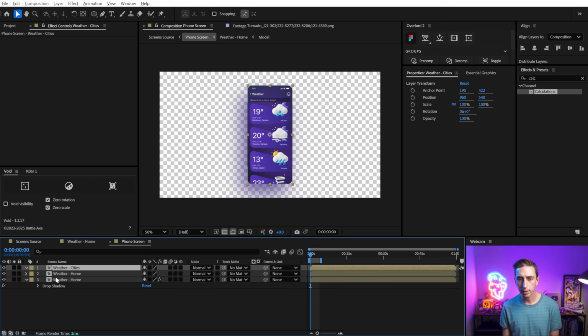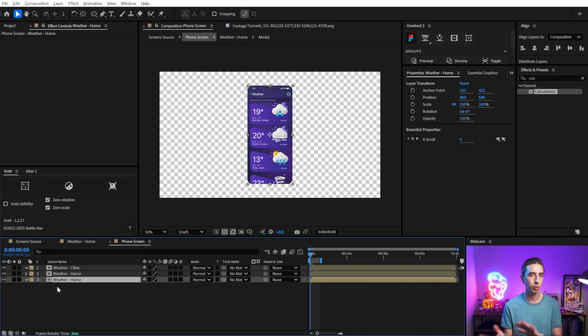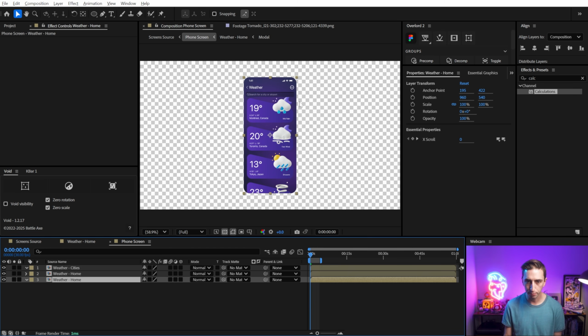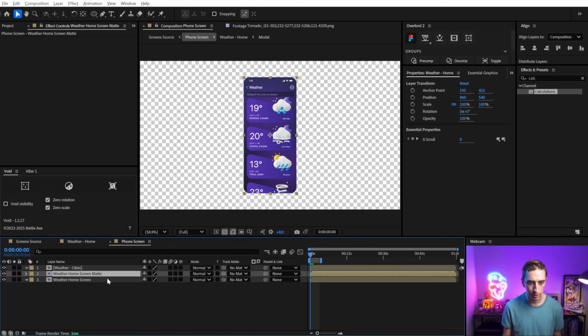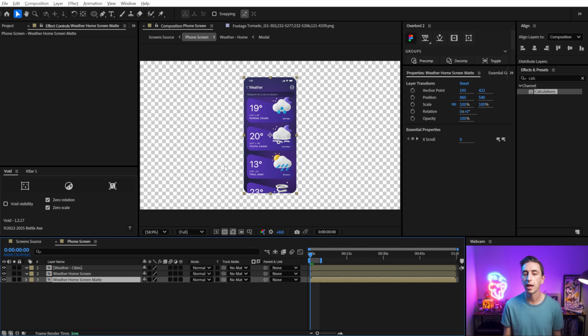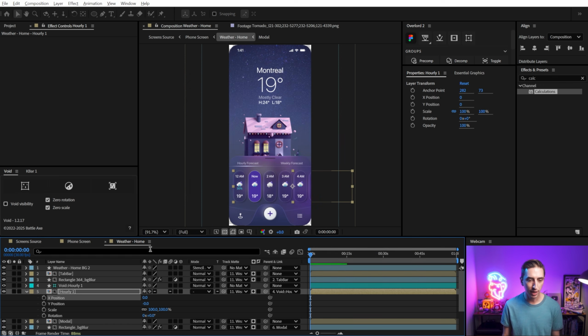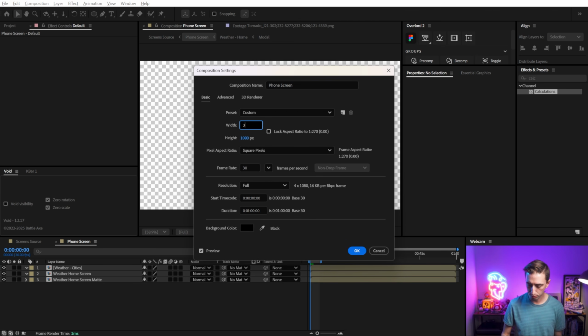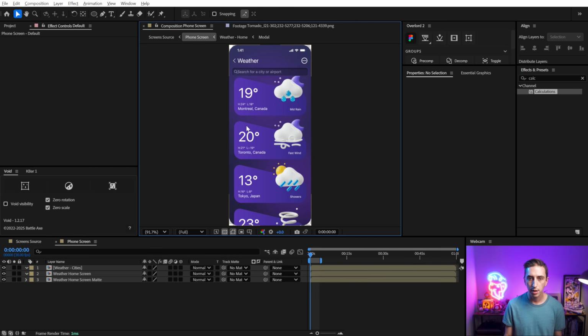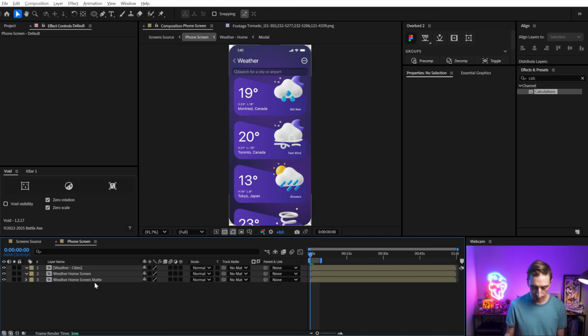I'm gonna go ahead and get rid of these drop shadows just for now, and I'll apply them later in the main comp. But those are our phone screens that I can move around, and let's see, this is the one I was going to use as a matte, and I still will do that, but I have a lot of extra room around this frame that I don't need, so I'm gonna find out what the dimensions of this comp are, 390 by 844, and I'm gonna match that here. So 390 by 844, and now it's cropped to the size of the screens.